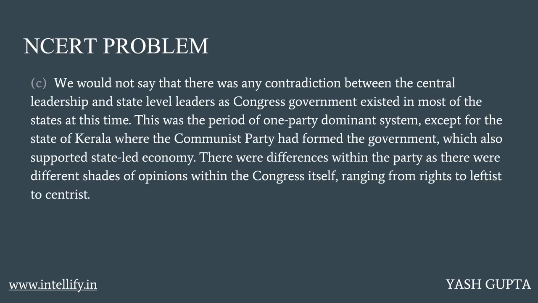The answer to the last sub-question, the third sub-question, is that we would not say there was any contradiction between the central leadership and state level leaders, as Congress governments existed in most of the states at that time. This was the period of the one party dominant system, except for the state of Kerala where the Communist Party had formed a government, which also supported the state-led economy.